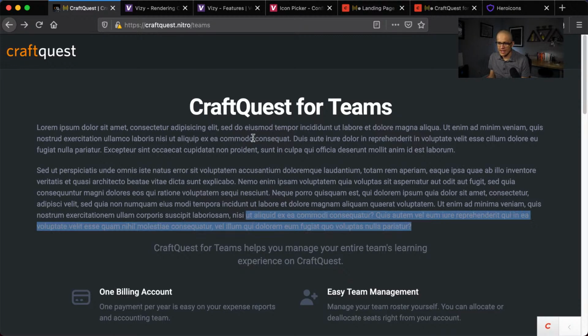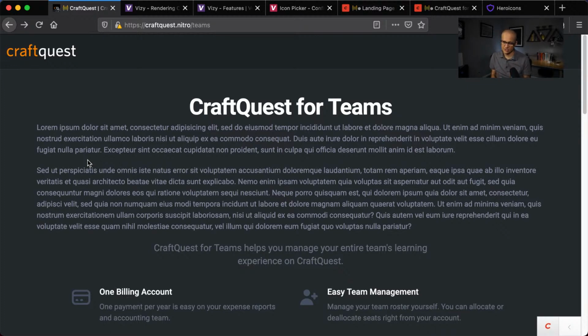What I've used in the past is the typography plugin, which gives you that prose class, which gives you really easy styling of prose like this. But that requires, if I remember correctly, having it as a class on the wrapper div.